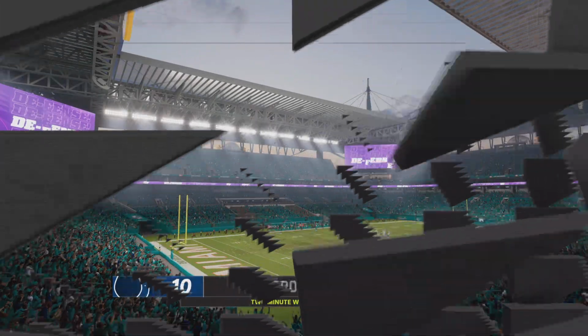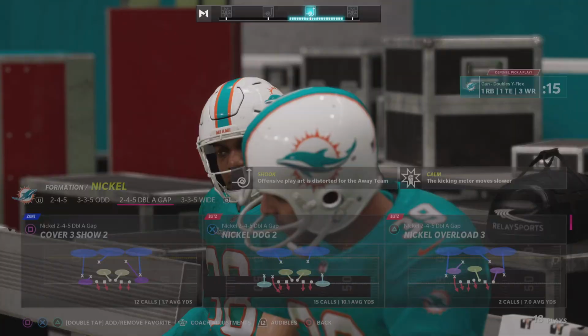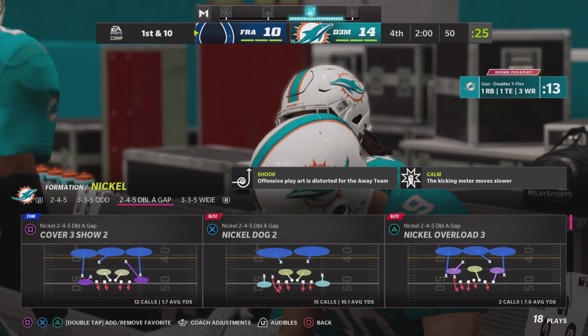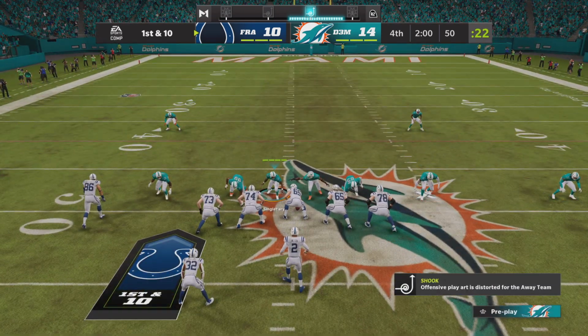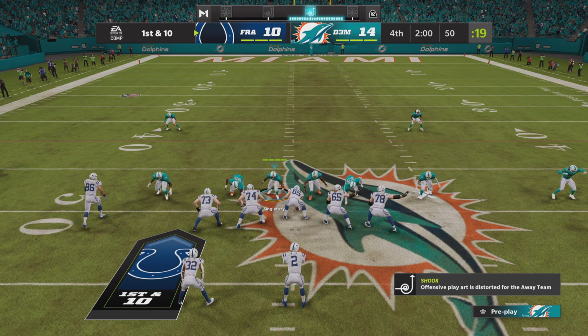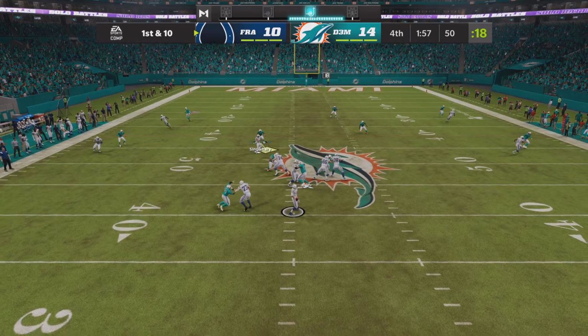Fourth quarter, down to the final 2 minutes. And we've got a one-score game. Here we go. So the Colts in possession of the football as we get you reset. They come up on a 1st and 10, desperately needing a score here on what could be their final drive.